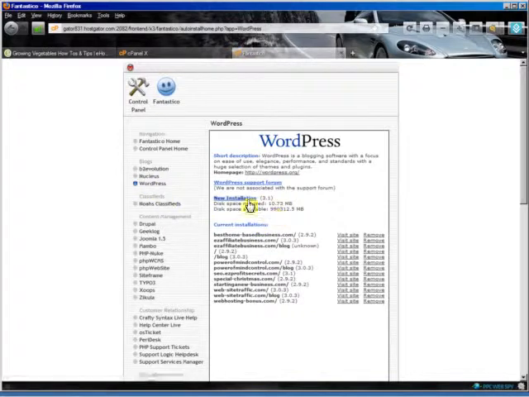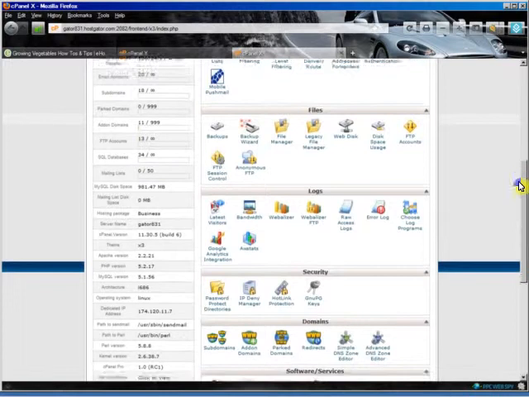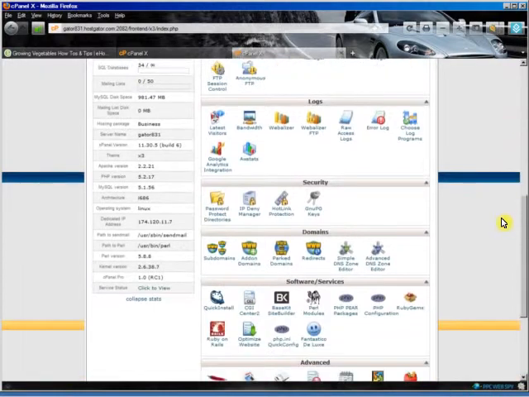You just do a new installation, and then enter a password and username, and then click finish, and you've installed WordPress. And the same thing with these others. The thing is, with Fantastico, they don't update the software very often, and so sometimes there might be 3 or 4 software updates since the last time Fantastico updated the software. So you might get an old version of the software.